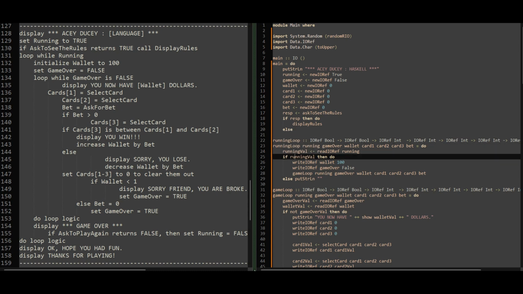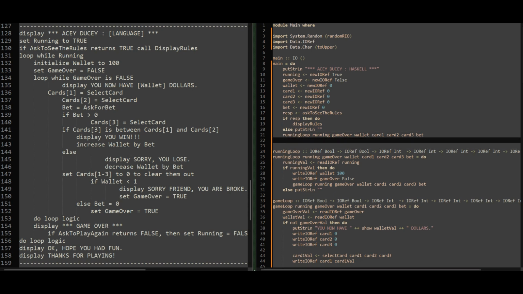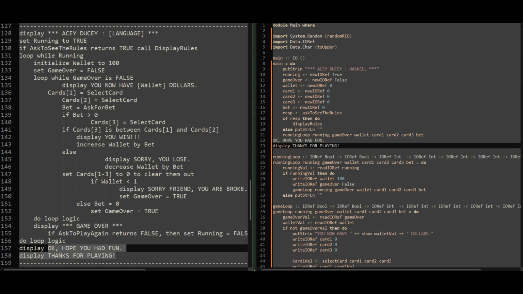I think it's another one of these. Otherwise, there's nothing going to happen. Yep. Then we're going to call running loop. So let's just copy this. And then when that falls through, we'll print these. And that is using this. And we'll tab and tab. And we will end and nope. And end. And then I think we've done everything.